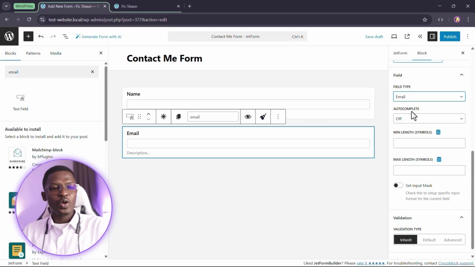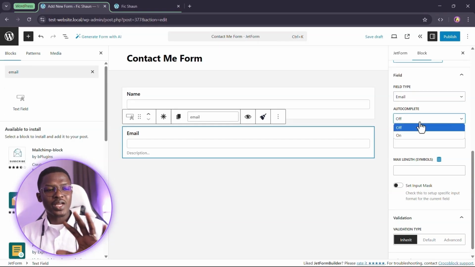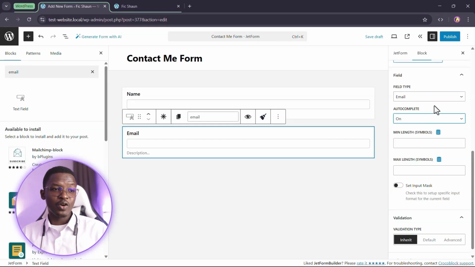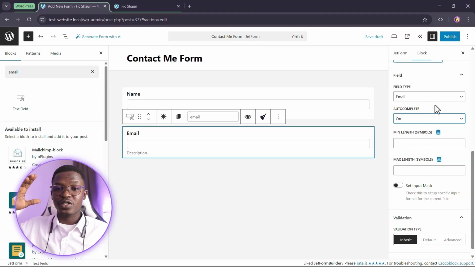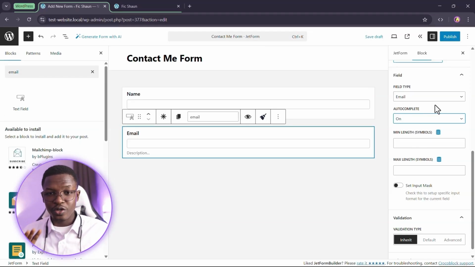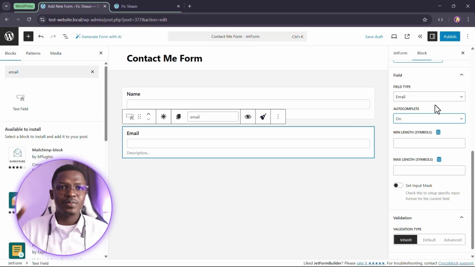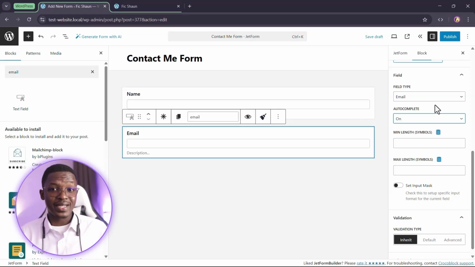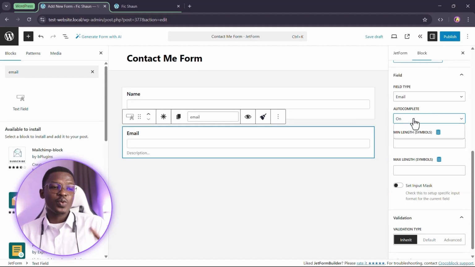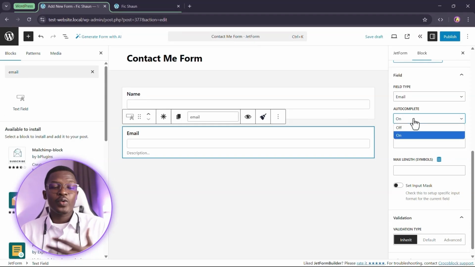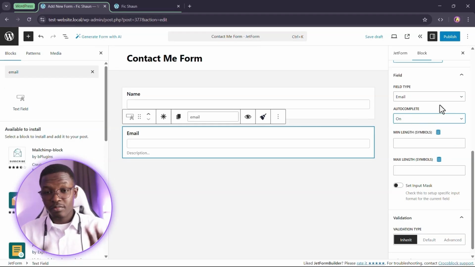And that's okay. If we want to use the autocomplete function, we can definitely use that. If we turn that on, that will use the person's previous browser operations or sessions to be able to tell, hey, it looks like you've added an email sometime in the past. So do you want to add that same email right here? That's exactly what this autocomplete function does. Okay. So in this case, we can keep it on if we want to, or we can keep it off. It's your choice. In this case, let's just keep it on.